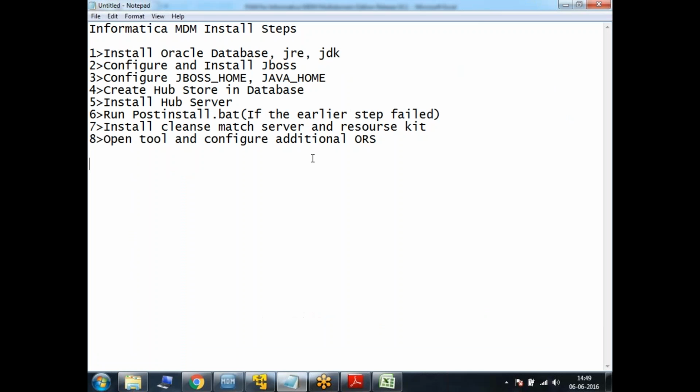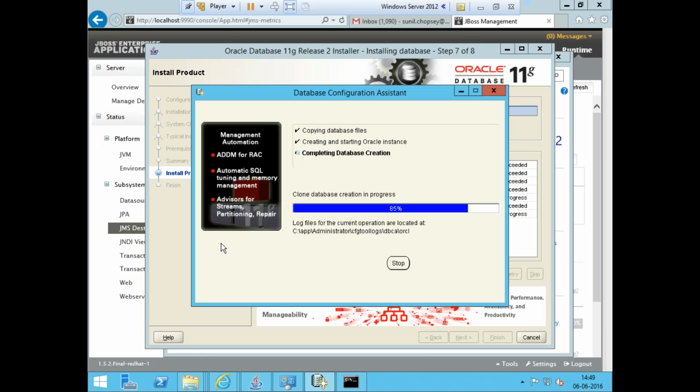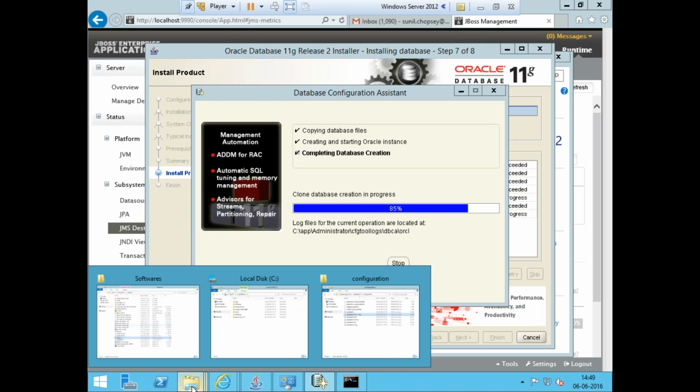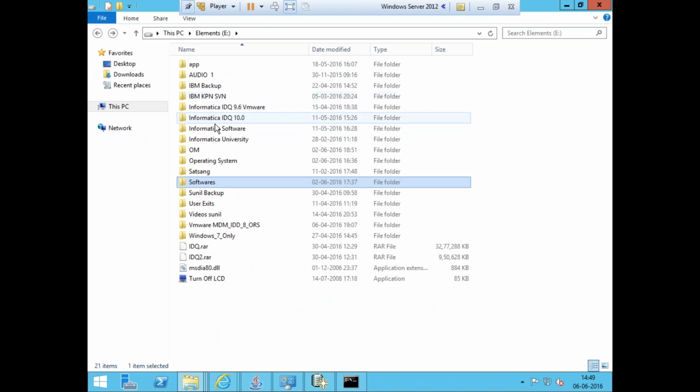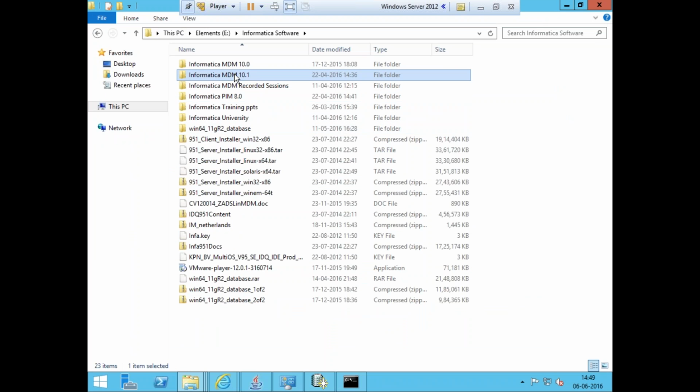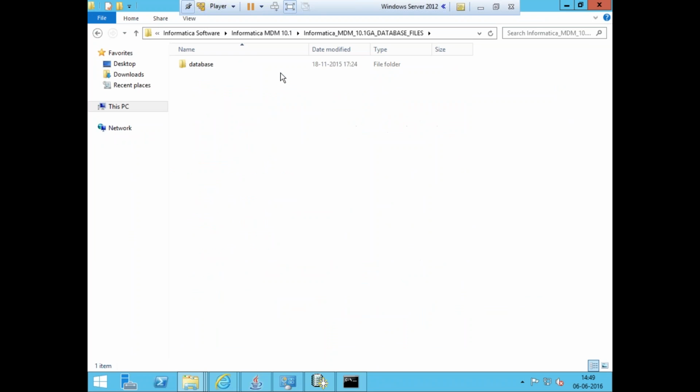While this is getting loaded, let's see if I can do something else in that time. I have to create a hub store. So I need to go here, if I want to create a hub store, to 10.1, then database files.